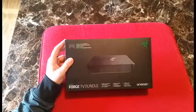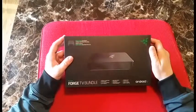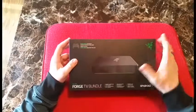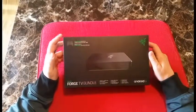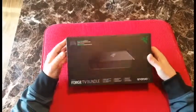We are taking a look here today at the Razer Forge TV. We have been eagerly awaiting this system to come in. It just launched on the 12th, and so shipping unfortunately took longer than we expected, but it arrived in my hot little hands just a couple hours ago. I've been busy doing some other stuff, feeling under the weather, so I haven't got to filming it. So we're going to take a look at it in entirety.